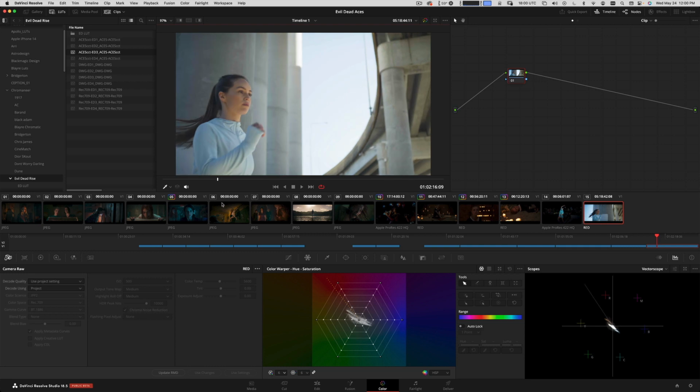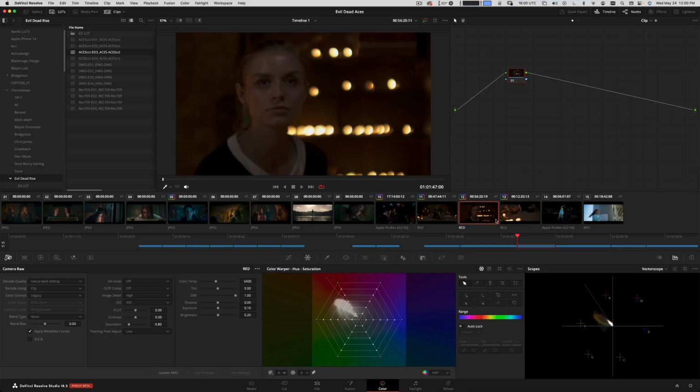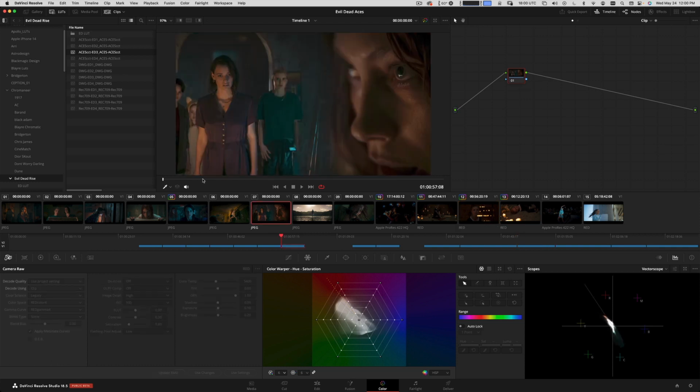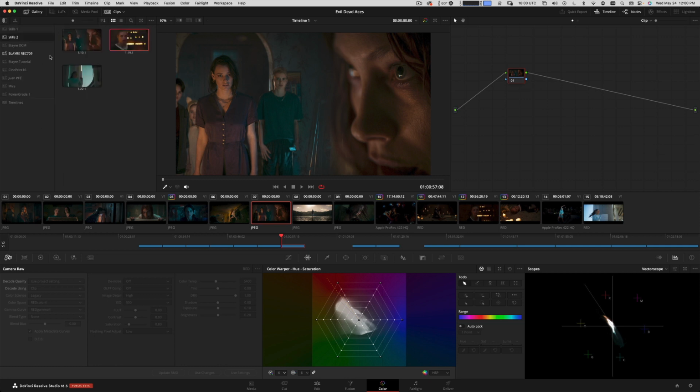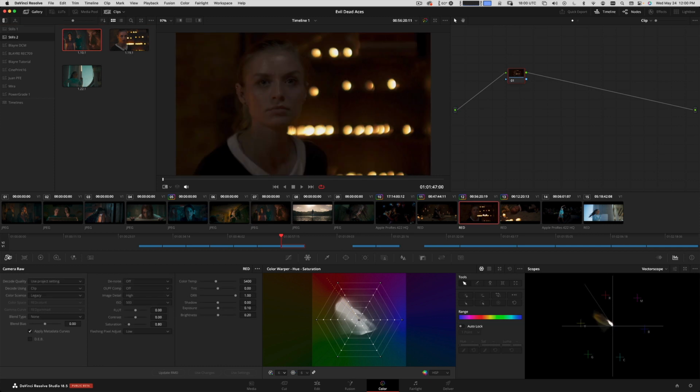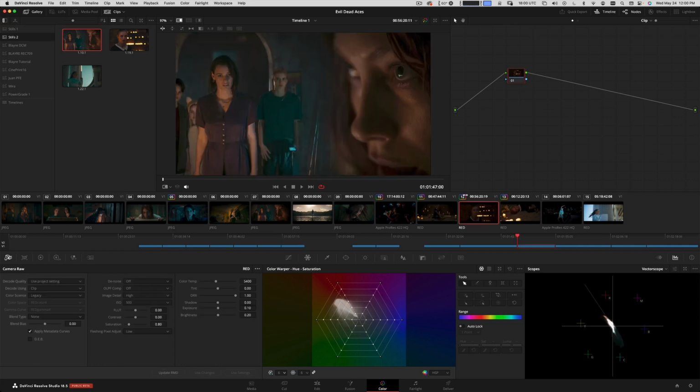So let's now take a look at the first scene that we're going to try to replicate. And I'll use this shot here. It's a very dark shot here. And I want to match it off of this clip here. Okay, so that's our reference. So look at the vectorscope. It's kind of a teal and orange vibe, slightly modified, of course.